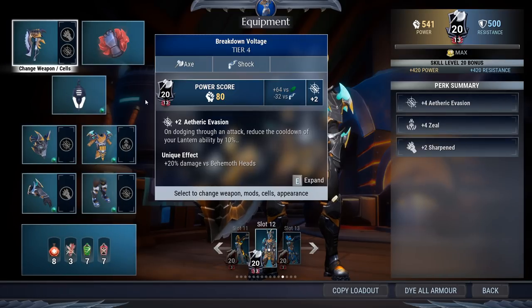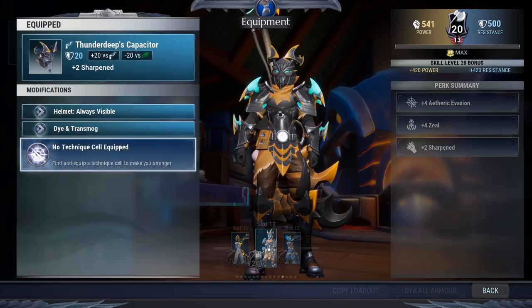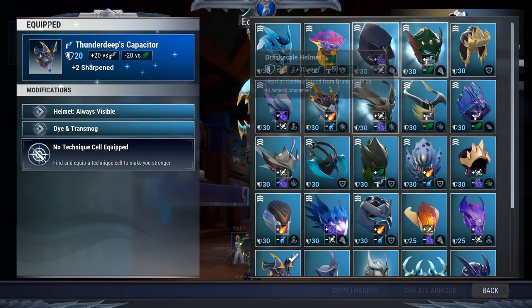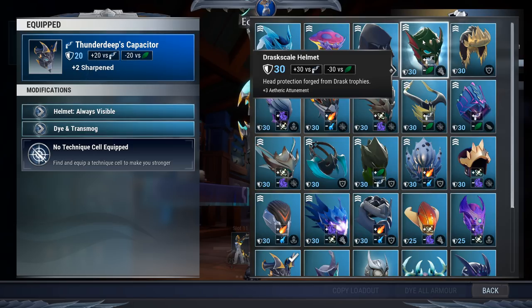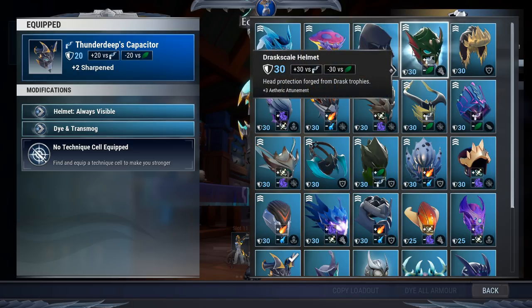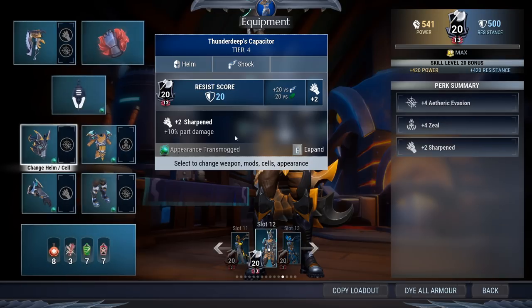That's really powerful. Now, as for the gear, we got the helmet that has plus 2 sharpened and a technique slot. Compare that with the Drask helmets. They're both pretty decent. I will say sharpened is not very useful in most cases, but it is still good. I would still craft it because A, it looks dope, and B, it is useful in some cases. But the Drask helmet is going to have more use cases. Power surging that is up to you, really. It just depends on what you want.